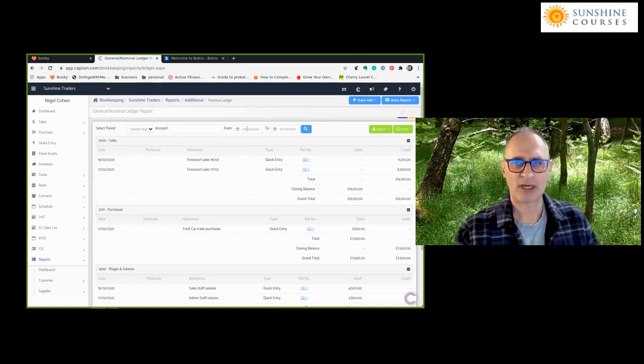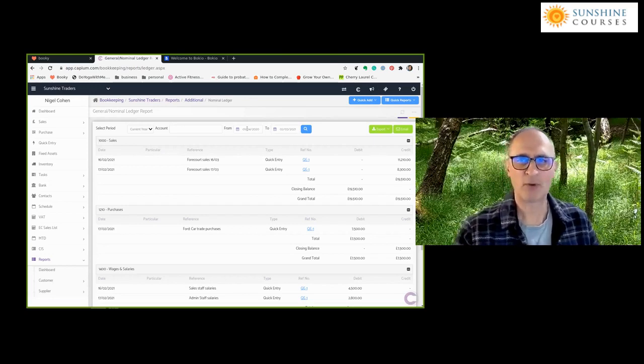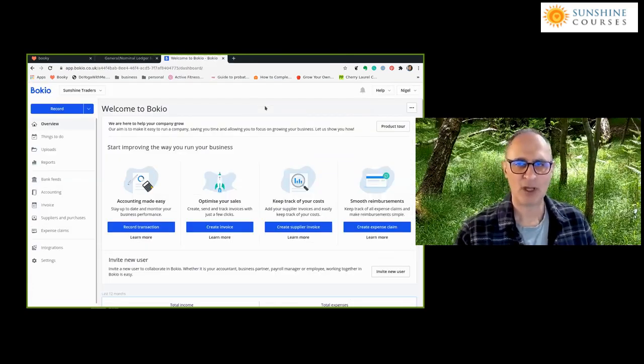So we've now covered, I wanted to show you just before I go, another accounting system. I'm going to show you Bocchio, and Bocchio works in a very similar way. It just looks slightly different in the way it's got its terminology and where you find things. So with Bocchio, you've got an entry called accounting.